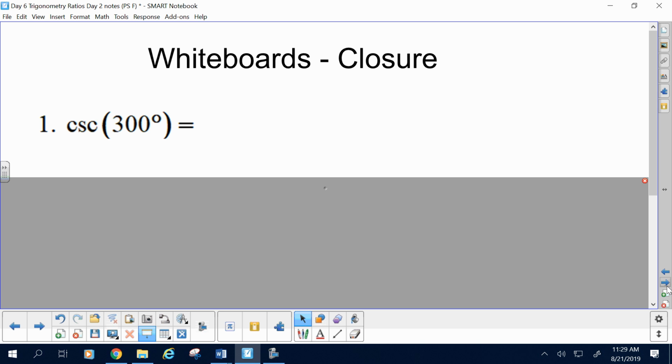Would you flip this over and let's see if you can do this well without help. My goal is eventually that you can do this fairly quickly. So on the back of this, do cosecant of negative 30. 300, sorry. Positive 300, please. I'm going to walk through this 60-degree angle here. Sine negative.